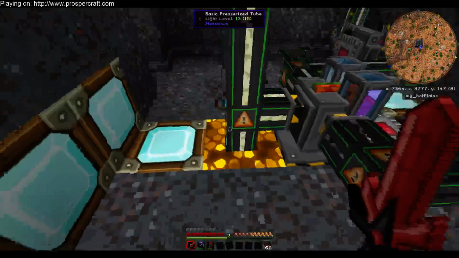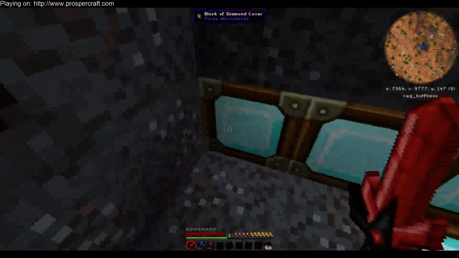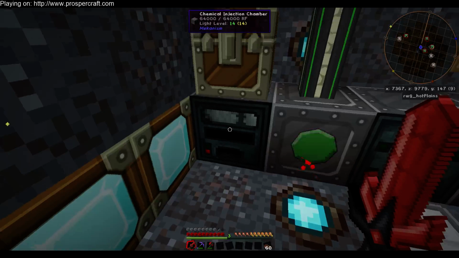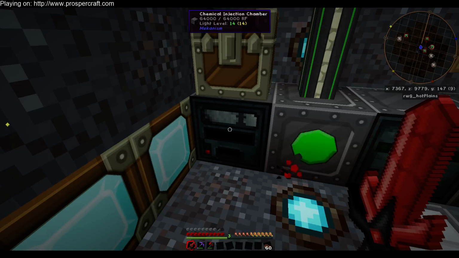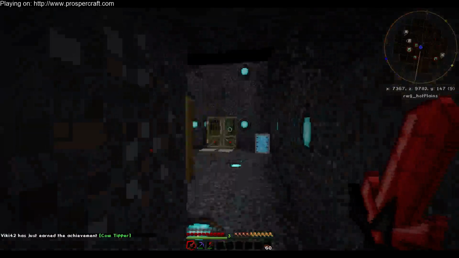That's pumped up for tier 4 use later on, but as well I'm currently pumping it down and across into this room and directly into the side of the chemical injection chamber. And there you can see it's currently sitting full. That's a secondary product that you need for creating the shards in the chemical injection chamber. So the final tier is upstairs, so let's go upstairs.